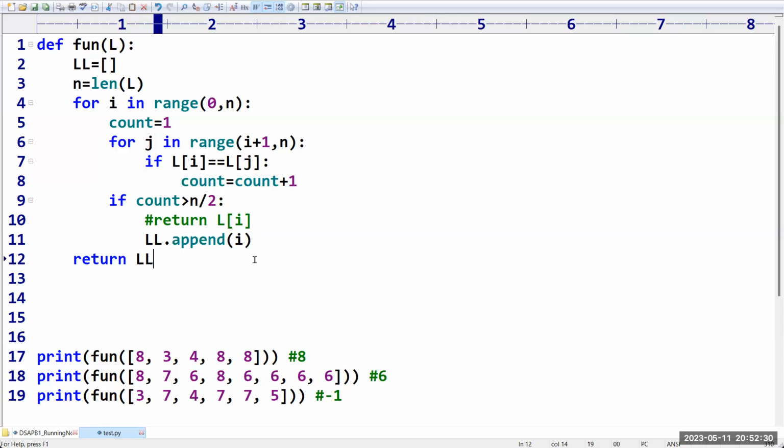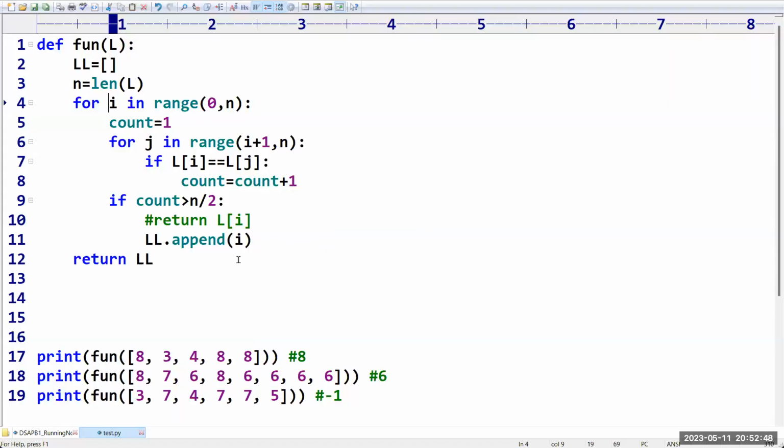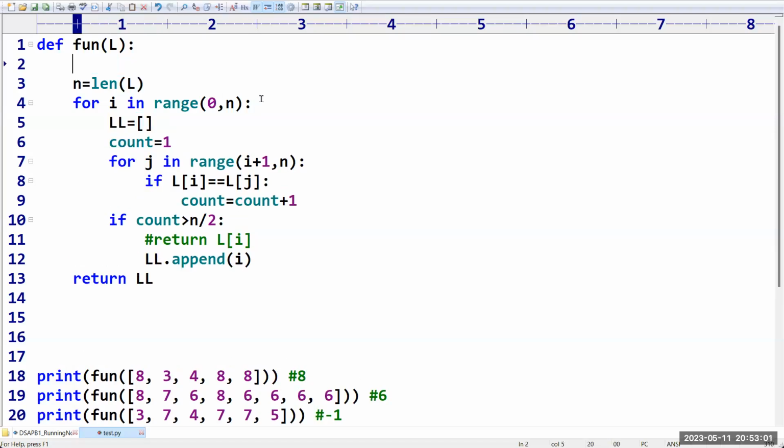But after appending that, you have to return here. No. Once the append operation is completed, it has to take the second element also, right? But in the output, we are getting the same values. So take that empty list inside that loop. Sir, within that loop, you have to take the list. Take that empty list LL inside that loop and write the append operation after the if condition.